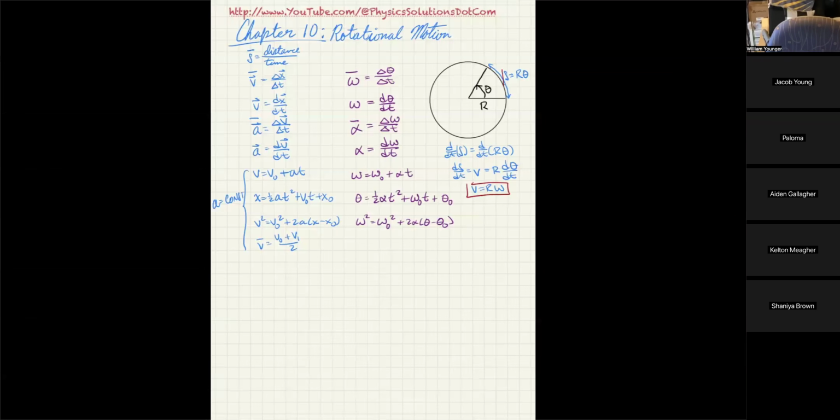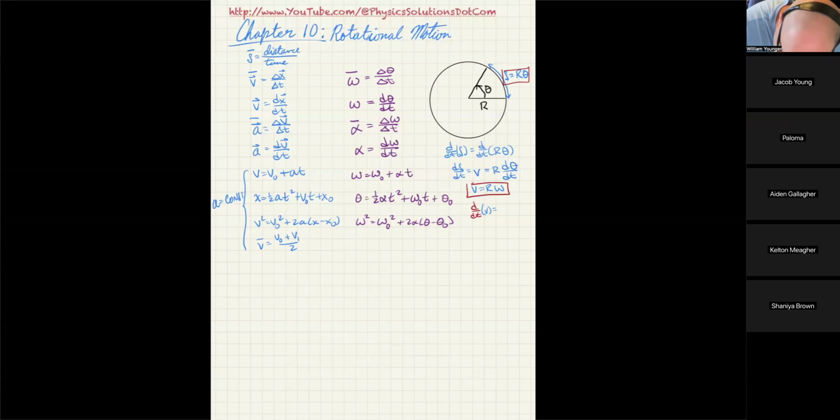So that's a very, very important equation that relates the velocity, what we call the translational velocity, to the angular velocity omega. That's what omega is called. It's called the angular frequency or the angular velocity. And we just found a relationship between the regular velocity, the translational or tangential velocity, and the angular velocity omega.